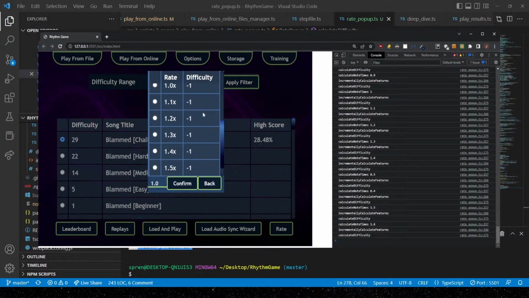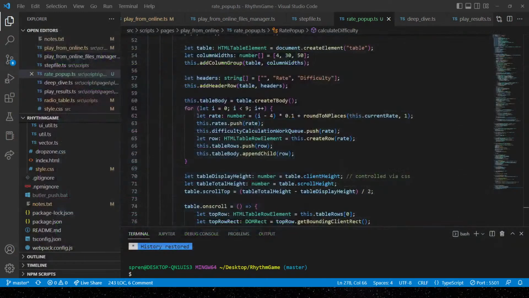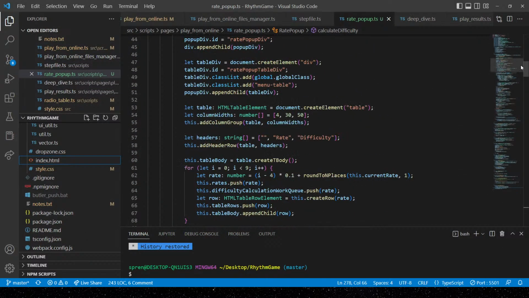And I could keep working on this a little bit more, I guess. The visual appearance of this is not great, but I figure I'm just about ready to bring in the actual difficulty calculation algorithm. So let me just do that on stream because it's cool, right? I figure some people might be interested in watching this. So this is the code. This is the file.